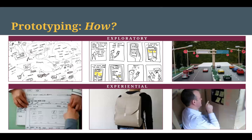And so there's these exploratory, more of that early in the process, like trying to understand within maybe my internal team what we're trying to do here. And so on the left here is a mind map. And even this is just a visual, it's getting out of your head and making it something more tangible, and being able to create connections that you can't do when it's just floating in the abyss. The second one here is a storyboard, and then here's more of a model, clay model example.